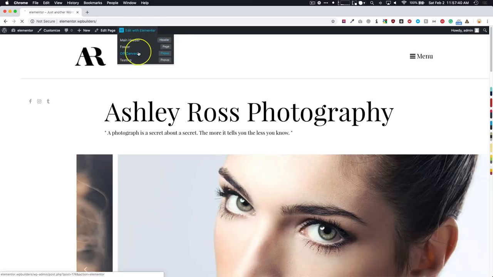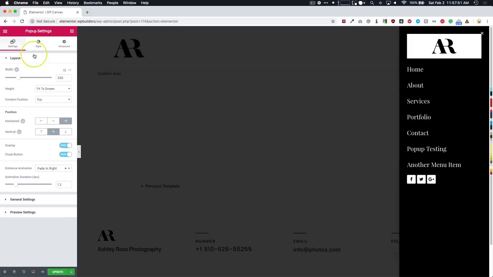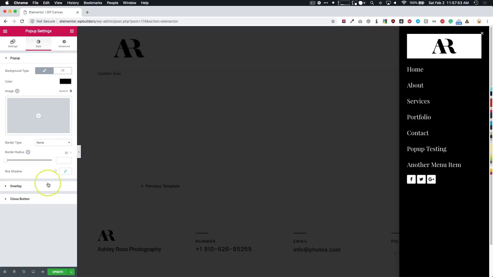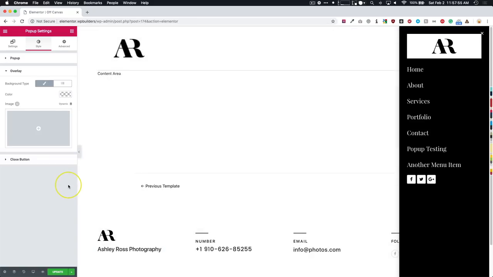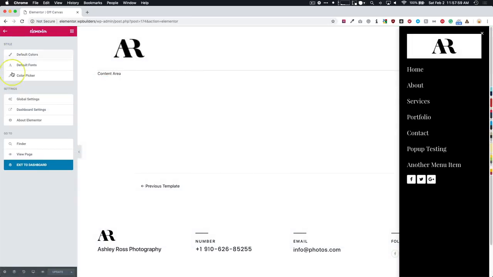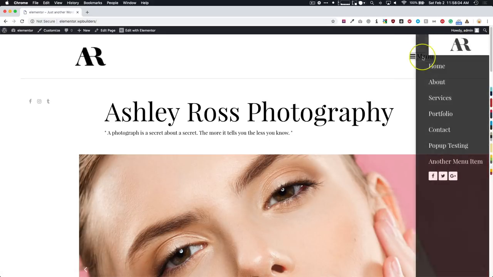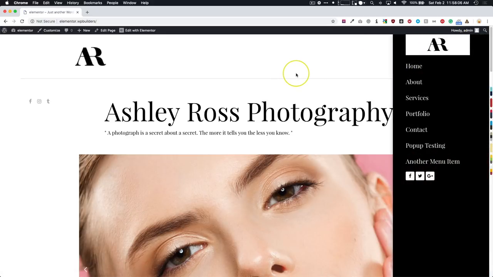All right, now we see we still have our overlay, so let's go ahead and take that off as well. Go up to our style, we have our overlay turned on, we have those options if we want to take the overlay and bring it down to nothing. Save and close. Edit to the dashboard, homepage, view. We have our menu right there.